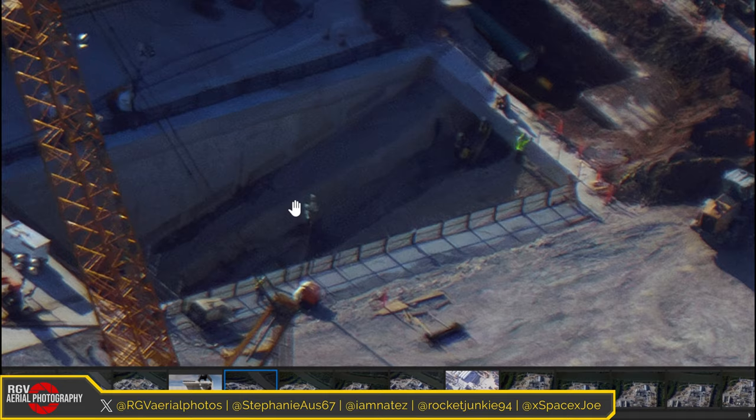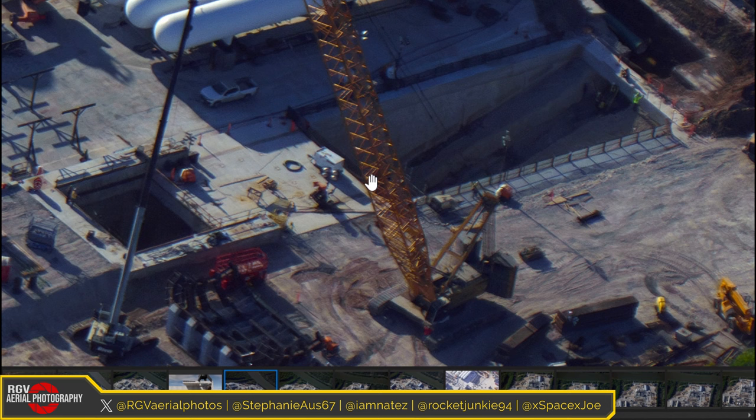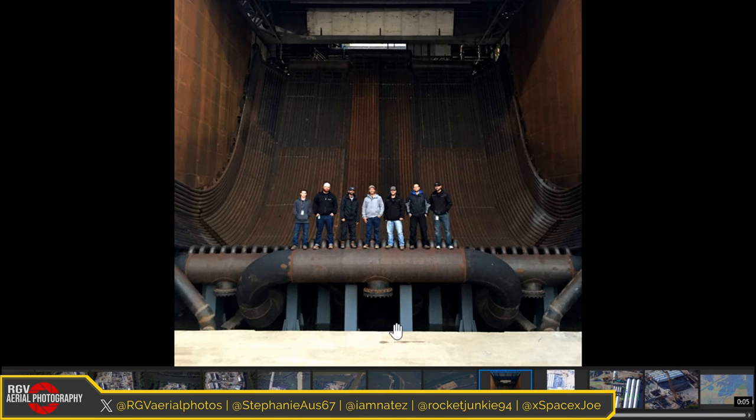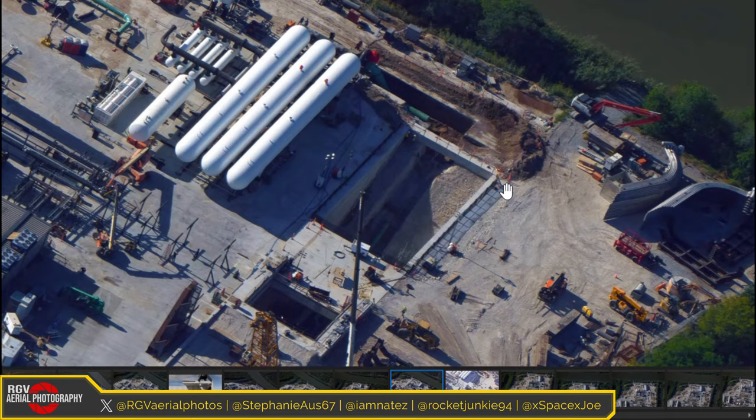I guess they're learning lessons from IFT-1. With Flight 1, with the acoustic energy and concrete, they need to really make sure they control that energy going through the concrete. Yeah, I mean, they obviously use flame trenches at McGregor, the test site. I think the biggest flame trench they've got there is the one for the Falcon 9 first stage testing. So they've got lessons learned from that trench as well that they're using for the new trench at Massey's. And I guess they're just scaling things up a bit for Starship, because obviously it's going to be quite a bit more powerful, especially when they start getting into the 9 engine ships.